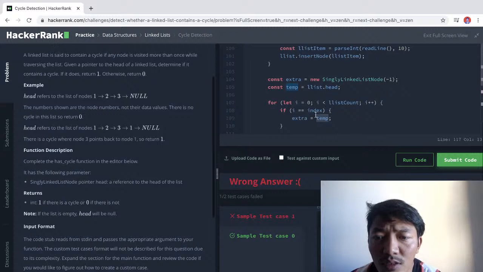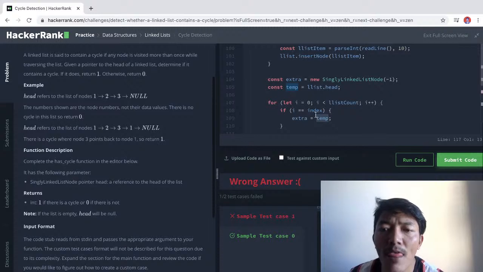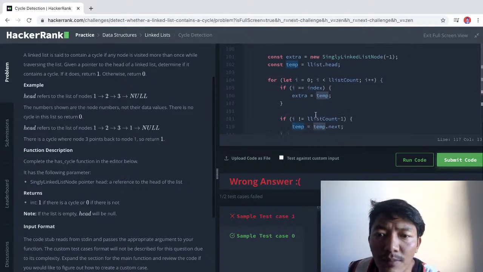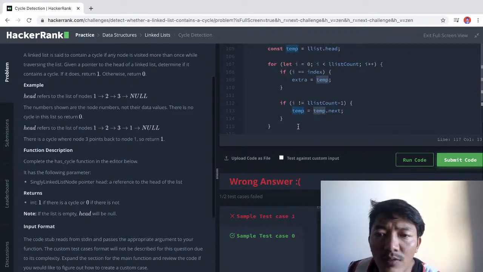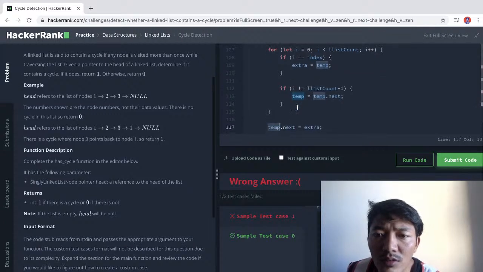Constant equal for let list count extra equals temp if I is index extra sum of temp.